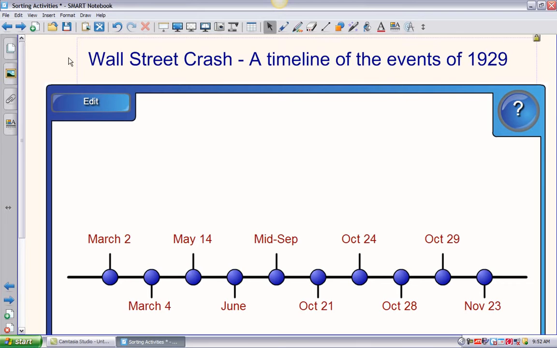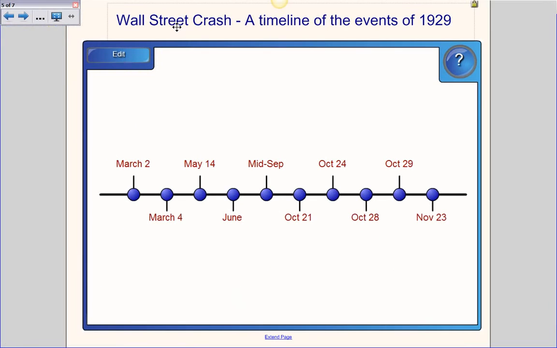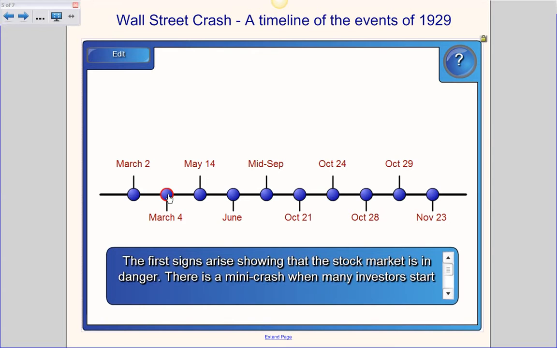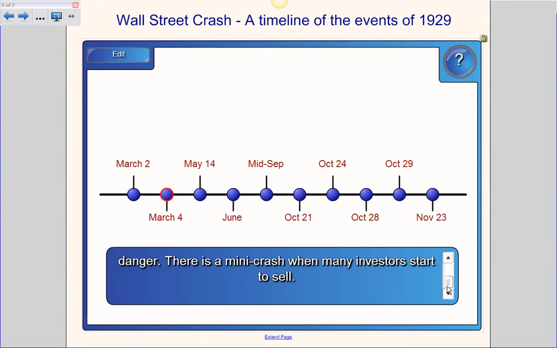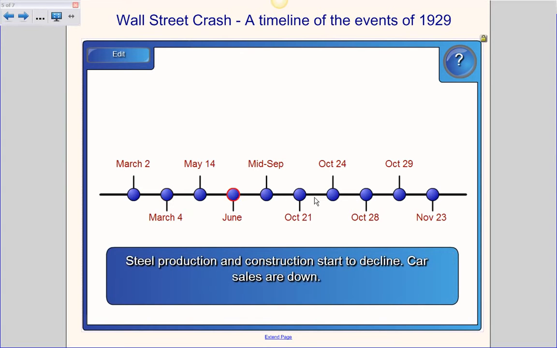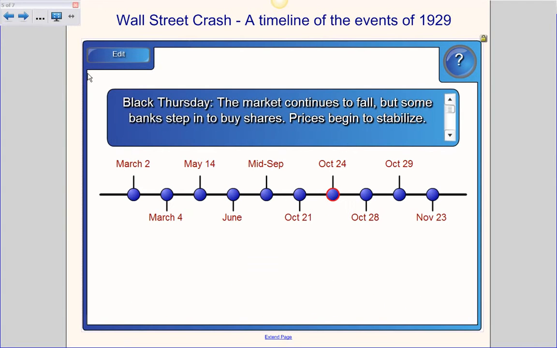This is sort of like a tool to use when you're lecturing, or it could be a station for the kids to explore a timetable or a timeline of events. I'm going to click on the full screen so you can see how it works. That's going to be right here. And once you've made this timeline, the kids would just click on a date and they would see what happened then. If there's extra text, they could go and scroll down and read that. Okay, so I'm going to minimize this.